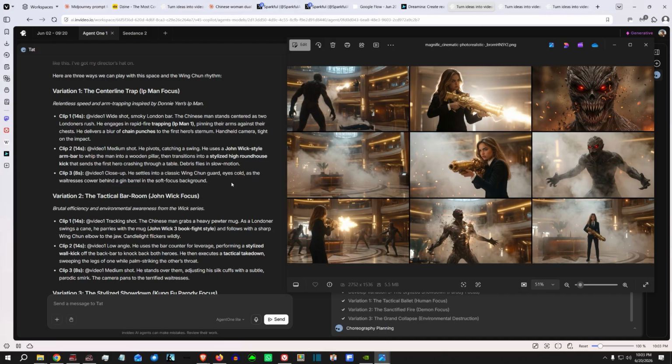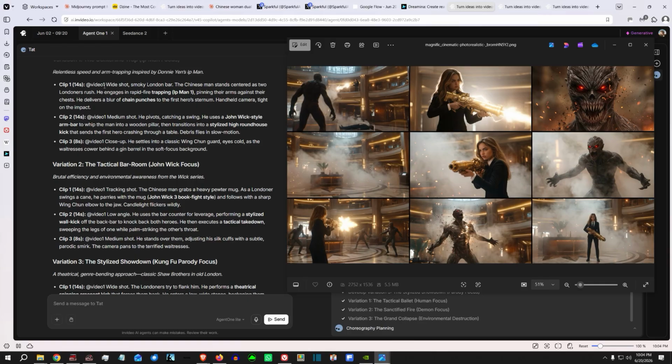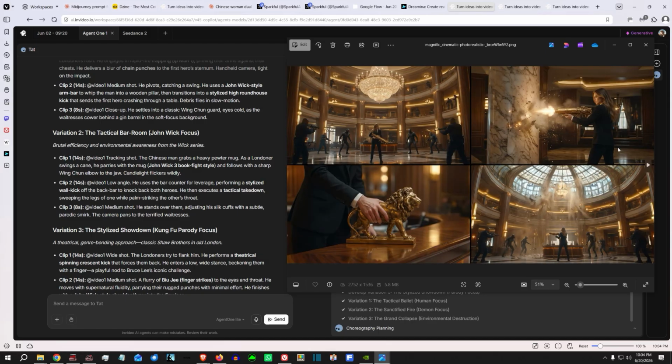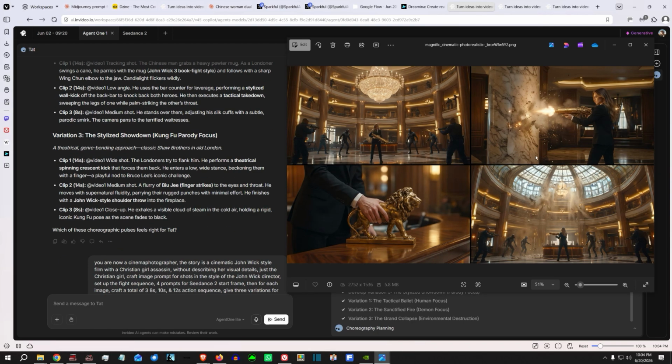And the way I'm using it for myself personally, I found it to be streamlining my work very significantly. Where I need it is I'm not very good with planning my shot list. I'm not a professional film director. Most video AI artists, not everyone has a decade of film experience, right? Can you get me closer to it? Can you give me variations? If I like this variation, maybe I'll pick this scene. If I like that variation 2, I'm gonna pick another scene. This is variation 2, this is variation 3.